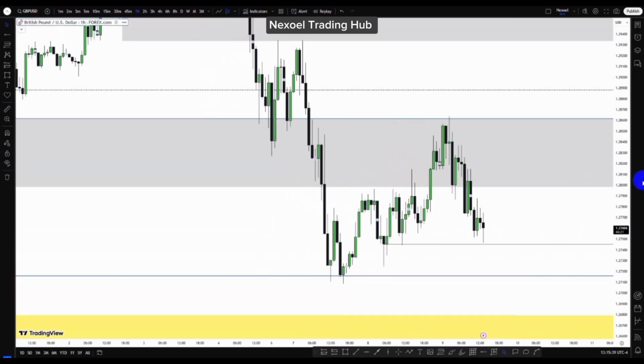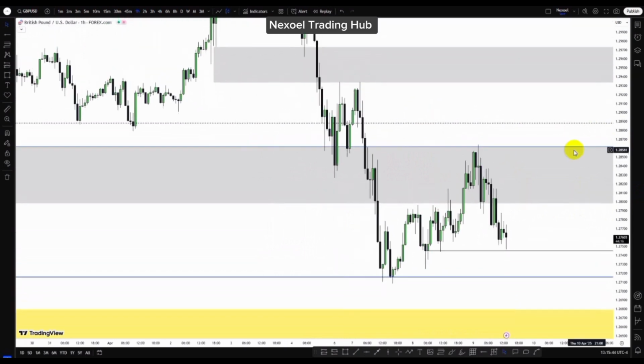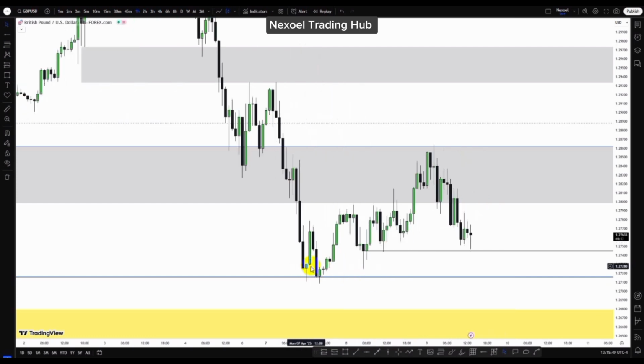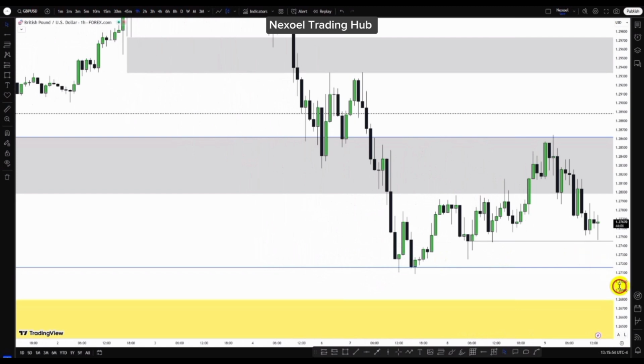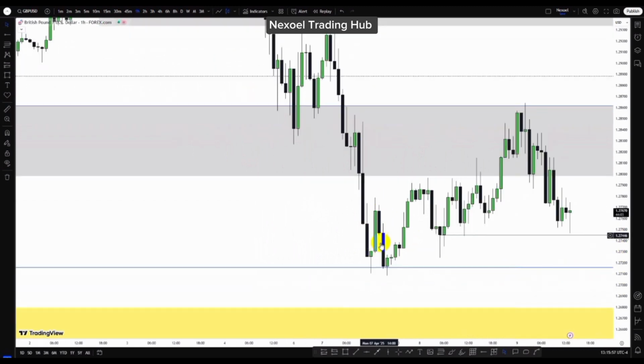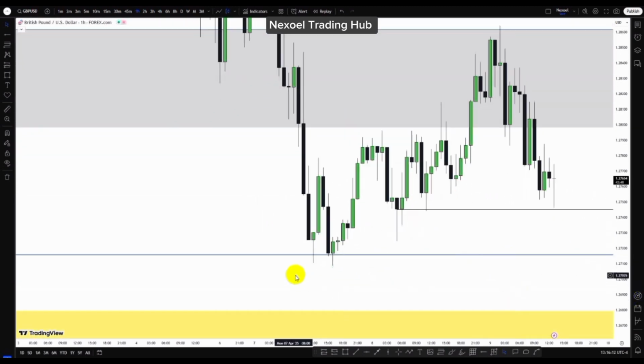When I came to the chart, what we can see is during the London and the New York session, we had bearish trend to the downside. So I saw price here giving us the single candle order block, which I pointed out to us during the forecast I released in the YouTube channel. So we can see the single candle order block when price fully mitigated the weekly bullish fair value gap. So I expected to see how price return to that. If price gives us a reason to go bullish, then we go bullish to the upside. So price returned to the downside, and we saw price swept this low point, but then volume closed above that.